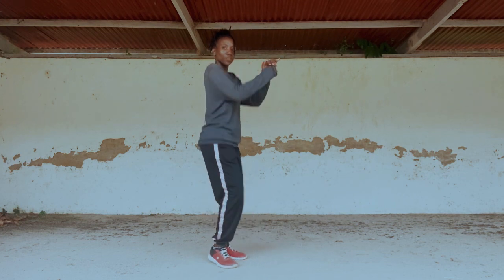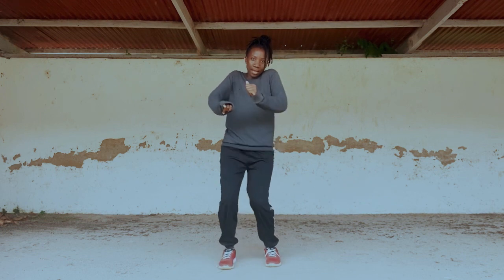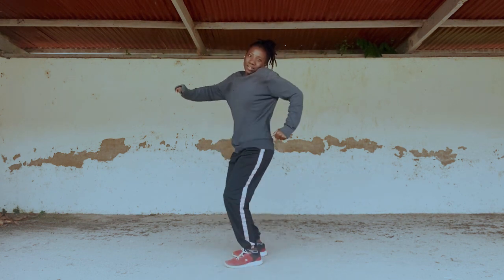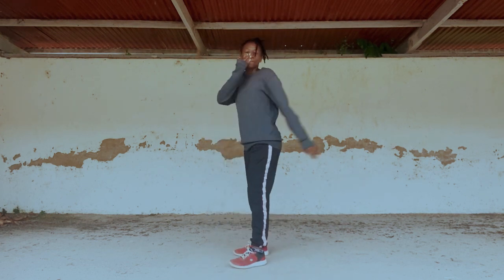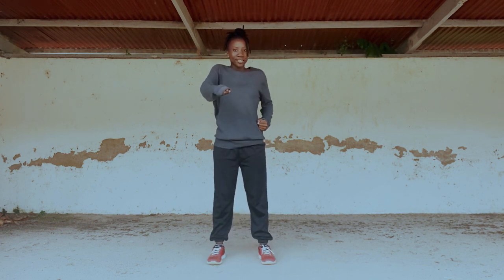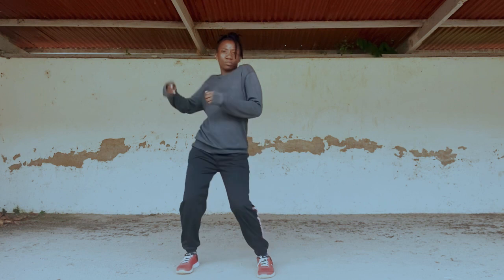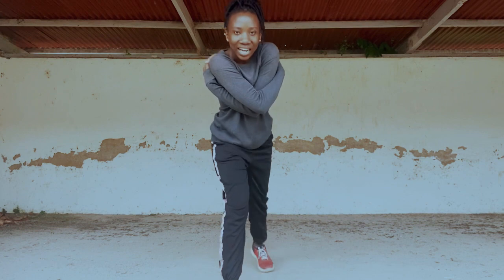Everything becomes different. You start feeling it also as you move it. You see, it had some intensity, some feel to it, but that's just it. Cock it, go down, 1, 2, 3, jump, hip movements. So you start becoming good, you can be whatever you want, but basically that's it.